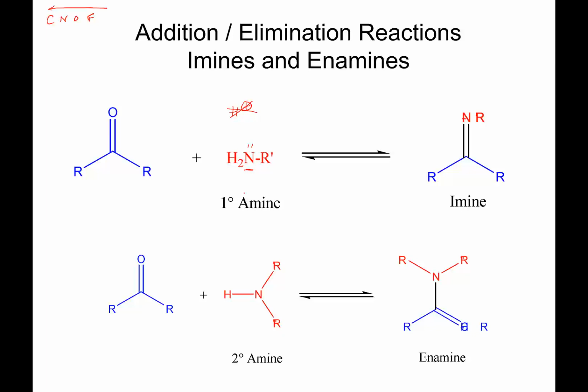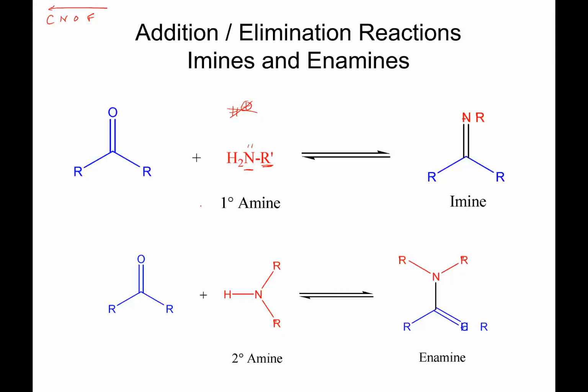But before we get to that, we have to define amines. And the next chapter is on amines as well. So there's primary, secondary, and tertiary amines that are based on the number of alkyl groups attached to nitrogen. If a nitrogen has 2 hydrogens and 1 alkyl group, it's primary, 2 alkyl groups secondary, and 3 alkyl groups tertiary. I can't add a tertiary group to a carbonyl, to an aldehyde or ketone, and we'll see why in this mechanism.